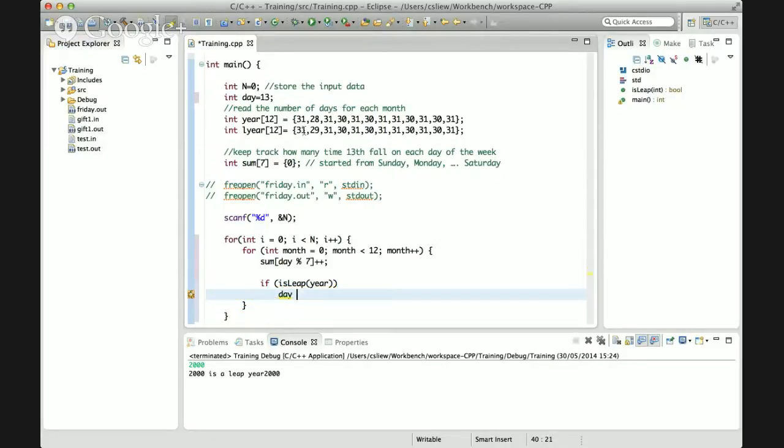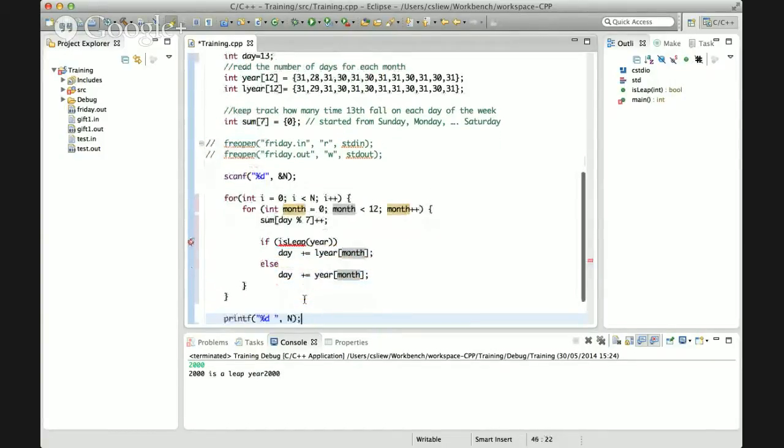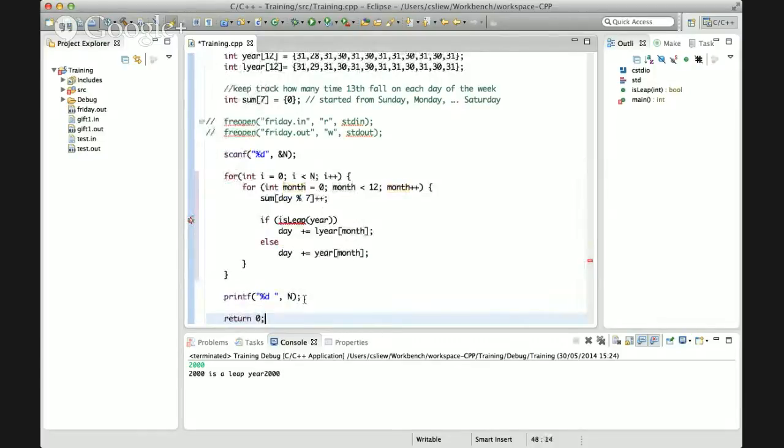If let's say it's a leap year, then we should add 31 so that we can get the date the second 13th will fall on, right? Okay, so of course this is what I want to do. If this is a leap year, use the leap year array. Otherwise, we use the other array. Okay, so this is the information.